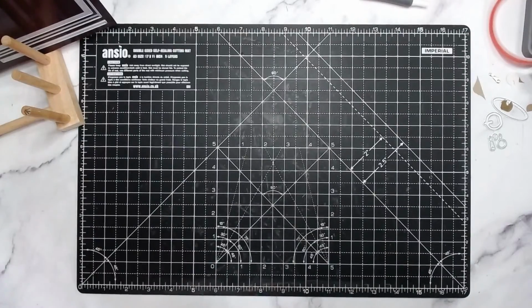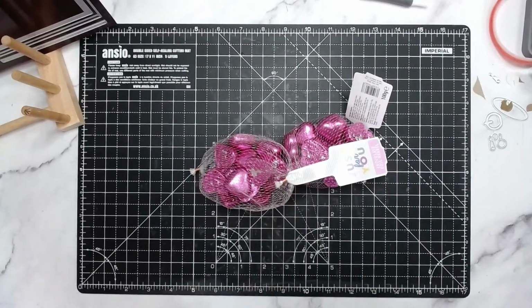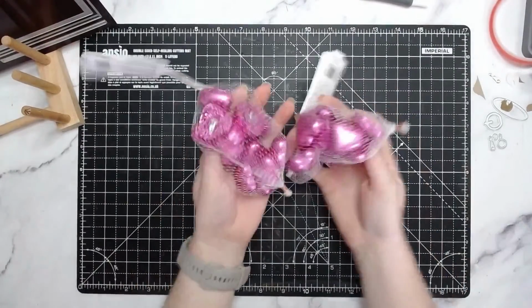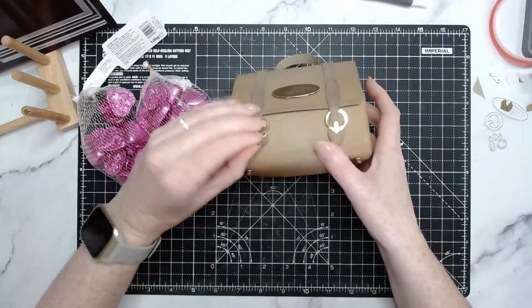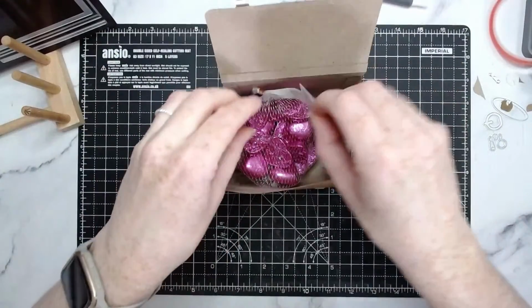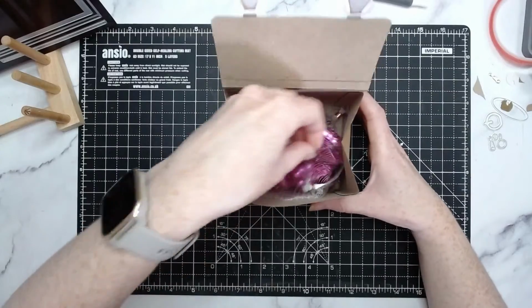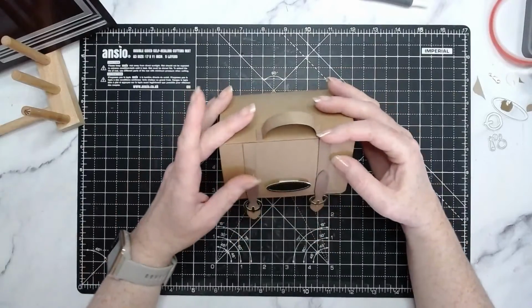So let's get some hearts here. I've got these. I've got some extra eggs as well. Right, there we go. I've got some love hearts here. As you can see, these separate really nicely now. And I can just pop these in. Pop two in there. Or if you have one of those little thin florally scarves, that will fit in as well. We can pop in some paper shred in there and close that up.